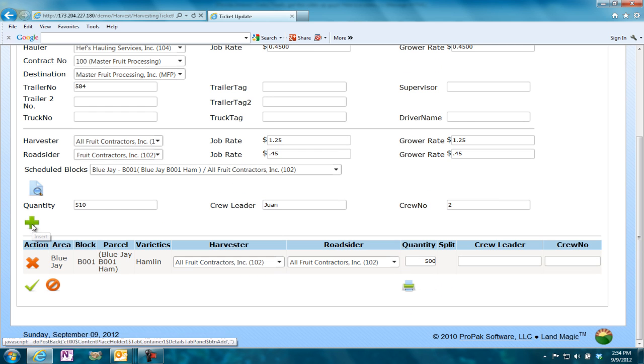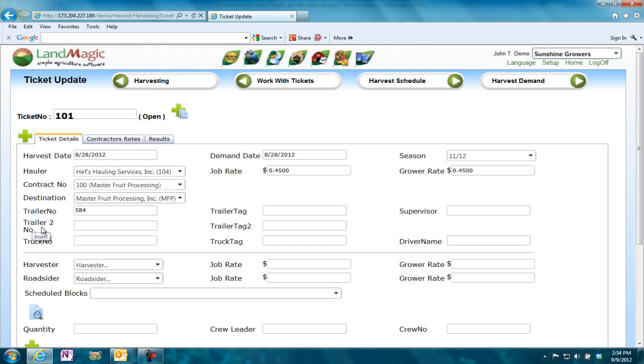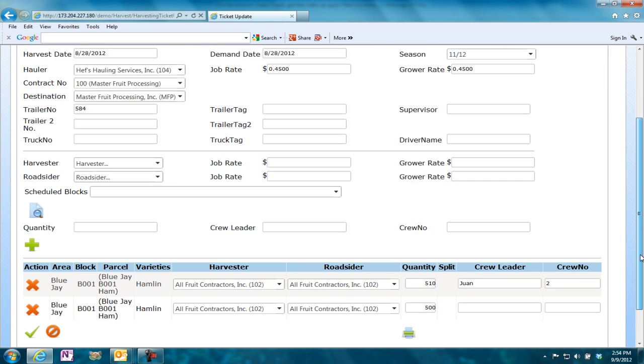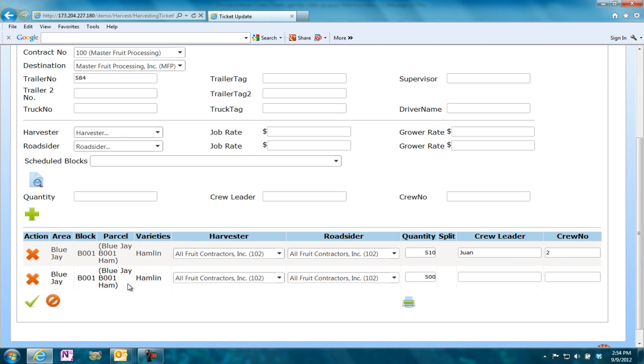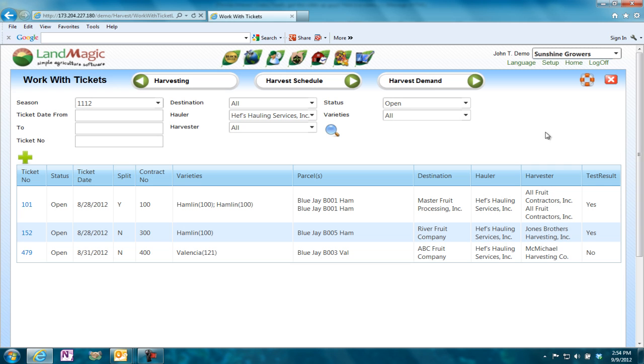So at that point, I would simply click Add, and I could schedule additional blocks there if I wanted to do that. And it is that simple, and I've now got 2 particular blocks, and I'm going to click Enter, and we have finished our ticket. So now we've updated that particular ticket, and we've got 2 more blocks with 2 different people to help get that citrus, in this particular case, harvested off of the land.